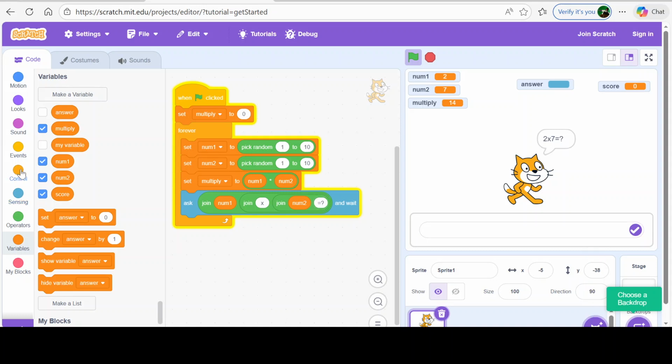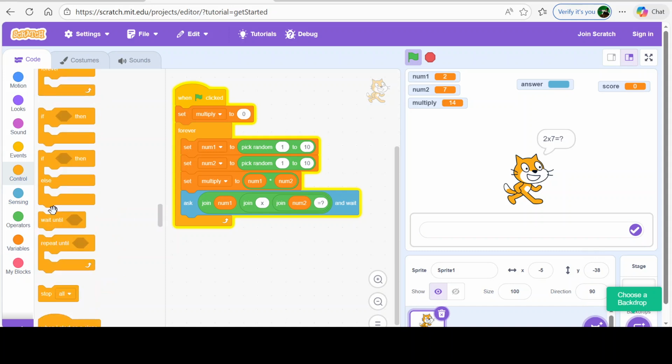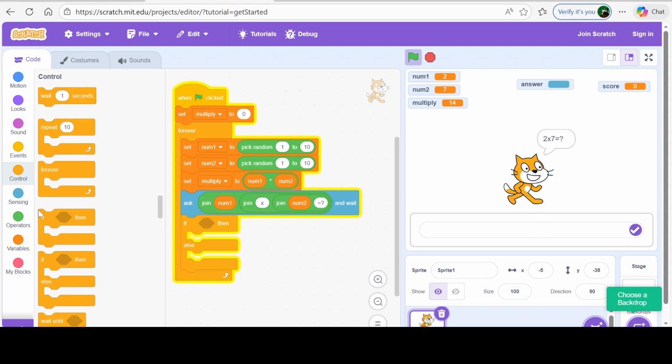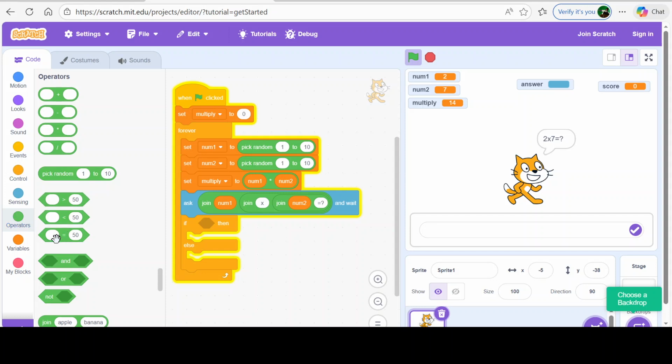Next again we'll go to control, and in control we are provided with the if then else block. So we are going to bring this block here, and in this placeholder we are going to put this. We'll go to operators, and this block we are going to put here. And here we have to check if answer is equal to multiply.